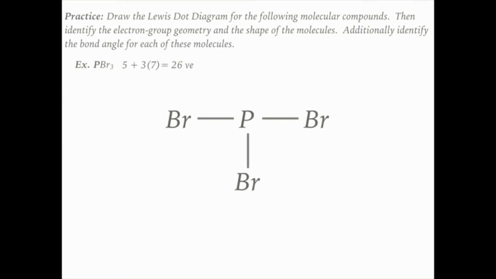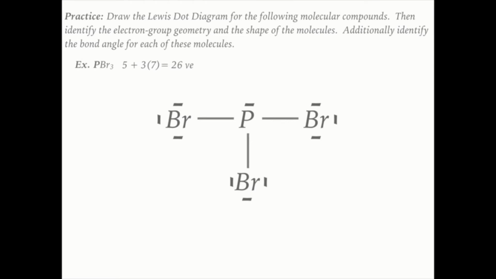So I'm going to start with my outer element. So bromine needs 8. Right now each bromine only has 2, so I've got to add my lone pairs. Notice I drew a line instead of the 2 dots. If you want to draw a line instead of 2 dots, that's fine. It just saves a little bit of time. That's how I draw mine. Okay? And then phosphorus right now has 6. It needs 8, so I'm going to add 2 there. And so I'm done there.